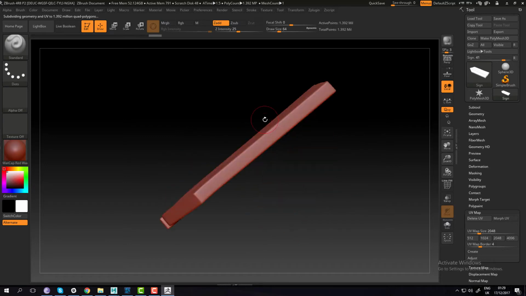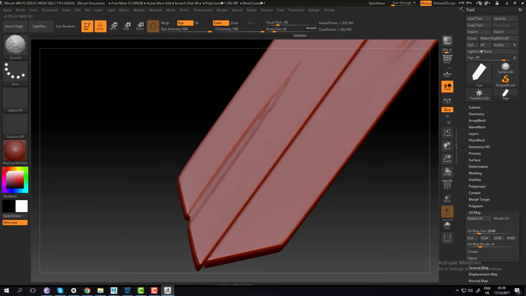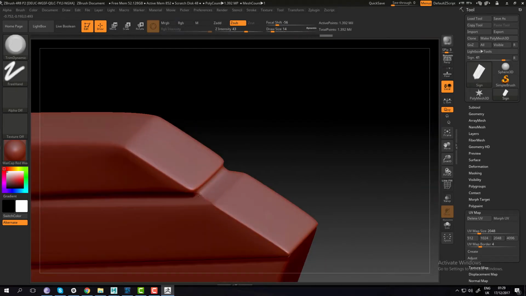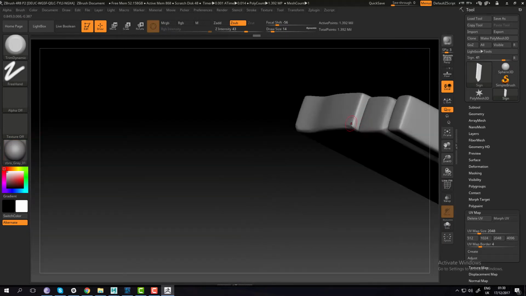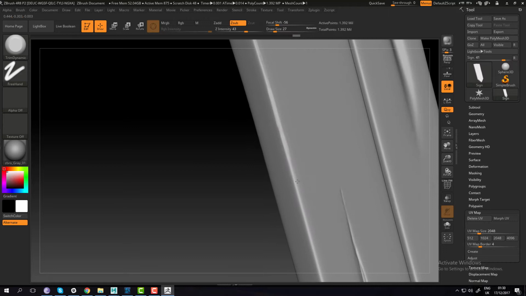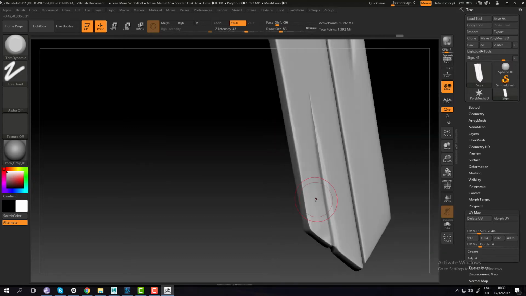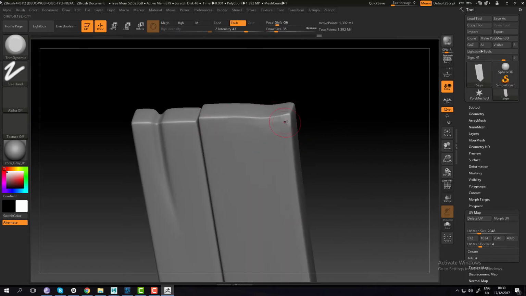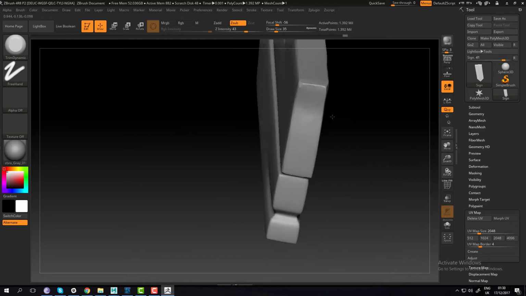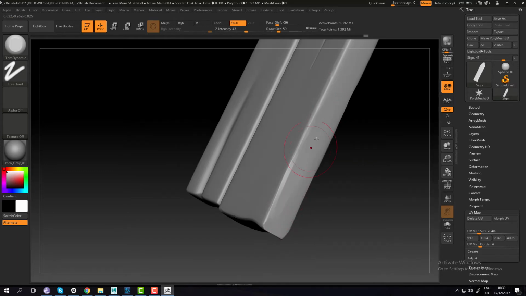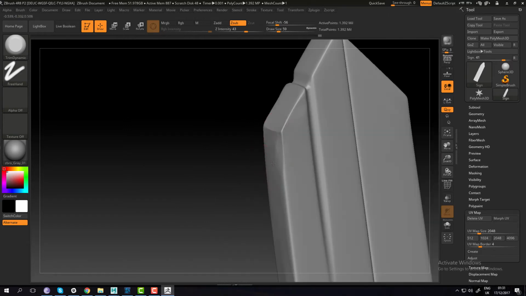Anyhow, for this thing, because I already indicated where I want my main creases to be in my topology, I had a very good time in Zbrush, just basically breaking up the edges, making the wood a bit worn out and old, and just adding little cracks, little dents here and there. And because this was very close to camera, I decided to give it the love and attention that it deserved, because it's practically a hero asset at this point. It's very close to camera.